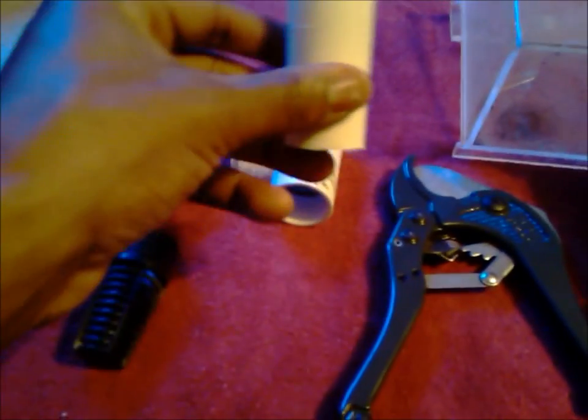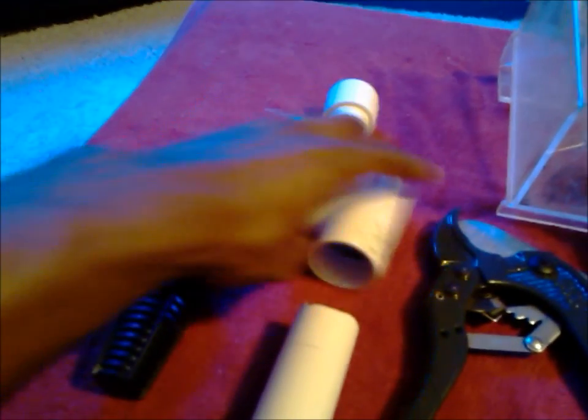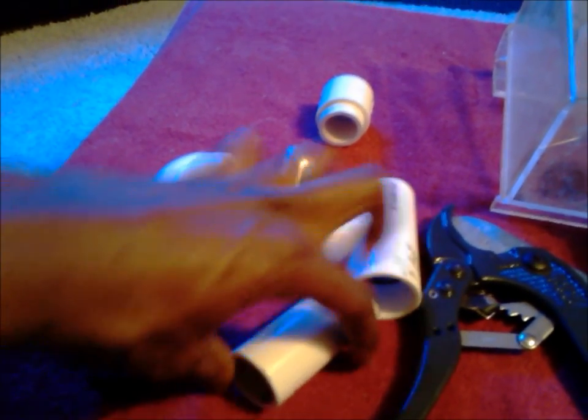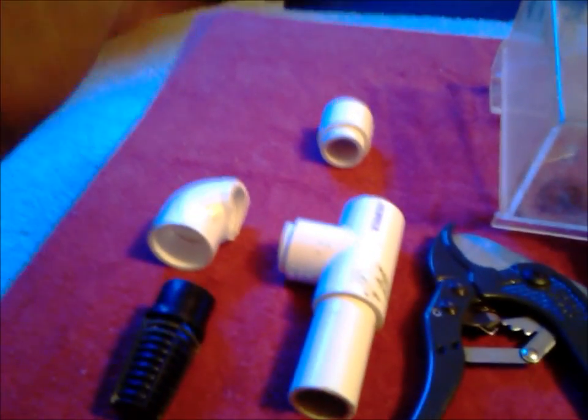So this comes with the bulkhead. It might come with the overflow box already. You know, this comes already attached inside the bulkhead. What you want to do is just take your T and slide it on. I'm doing this with one hand too, so bear with me, okay? There's no need for any glue because all this is going to be inside your overflow box, so there's no need to glue it, okay?